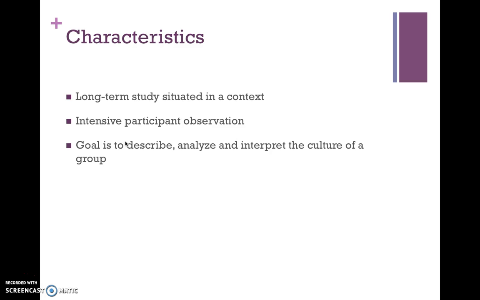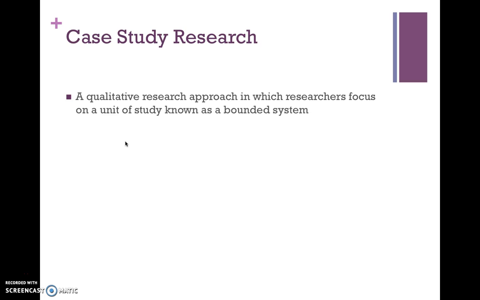So that's ethnographic research. The last one is case study research, and this really is kind of a catch-all research study. It's hard to define and hard to explain, but it's a qualitative research approach in which researchers focus on a unit of study known as a bounded system. So you just basically choose what this system is and who the people are within that system, and you're observing, you're interviewing, you're finding out information about their experiences and understandings.